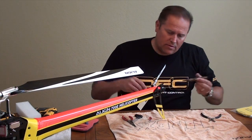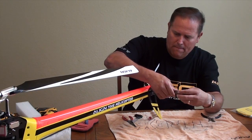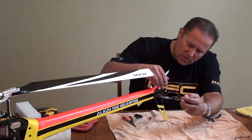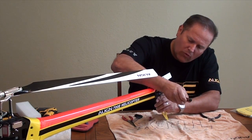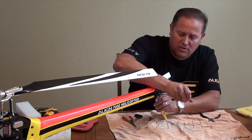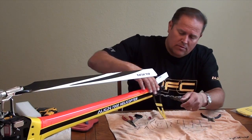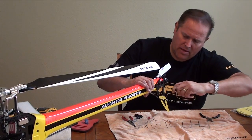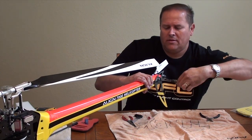Let's go ahead and we can tighten these up by hand here. You don't want to tighten it too tight. If you look at the instructions, it does tell you, you tighten it snug, but don't over tighten it. If you tighten too much, you can damage the boom area here. So just tight. It's carbon, but still, you don't want to go overboard with tightness here.